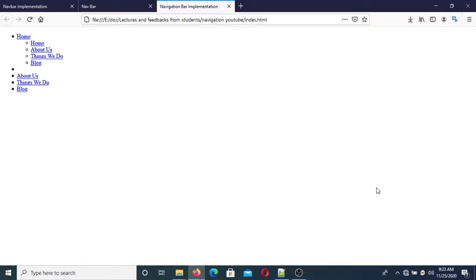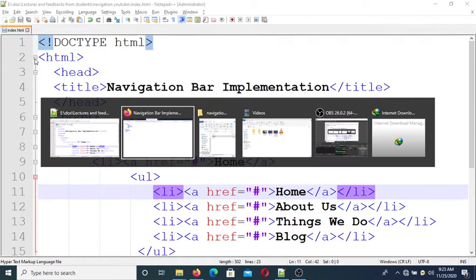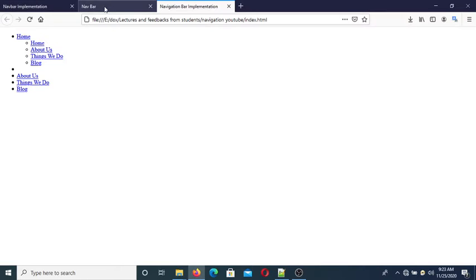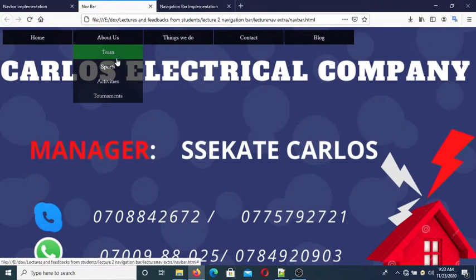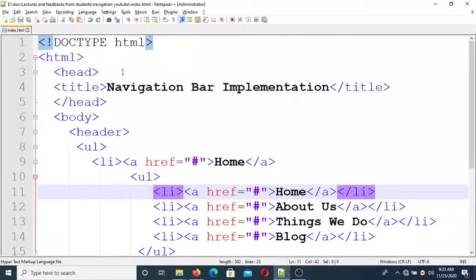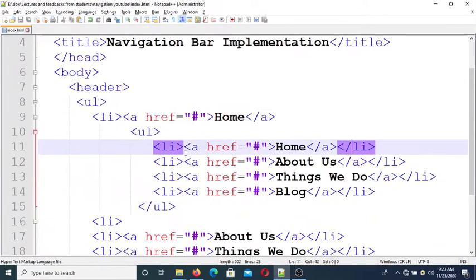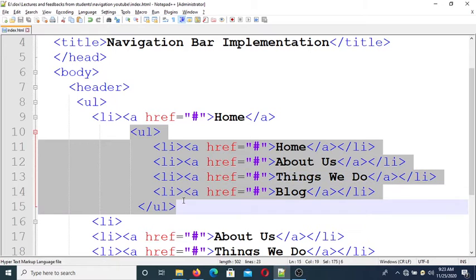So let's continue. I'm not going to place this under home, because when you look at our page critically, what we want to achieve, it is under about us, and we have team, sports, activities, tournaments.